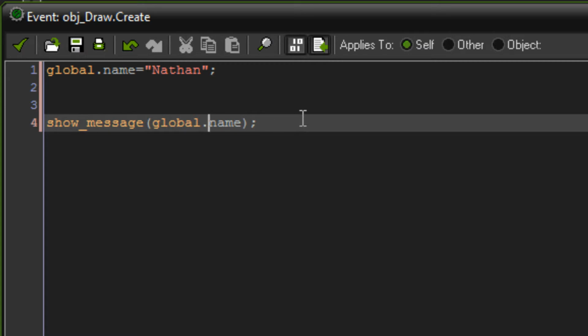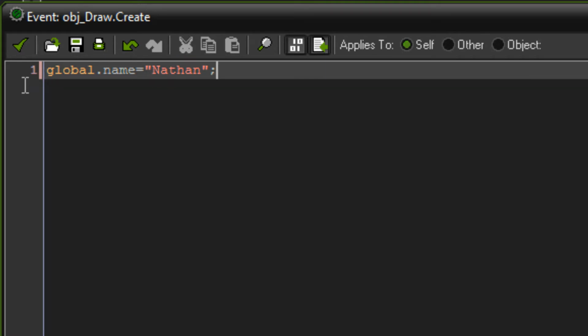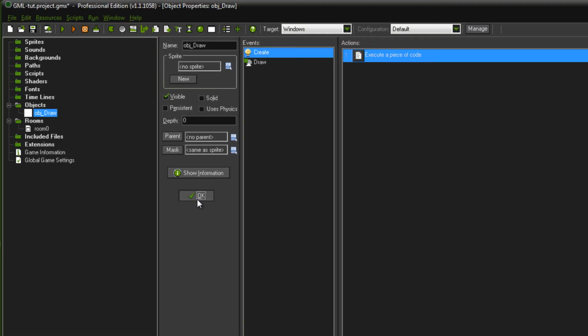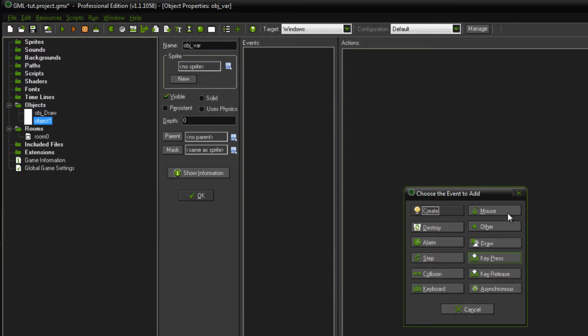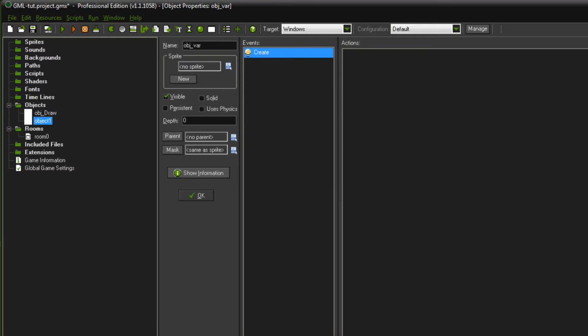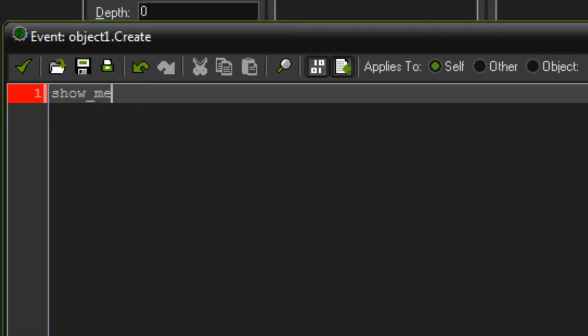So let's make another object and just test that out. So take away the show message, if you put that in, and then just take away the object and make a new one called obj, and I'll just call it var. Okay, then in this create event we're going to write show message then global dot name, just like that.